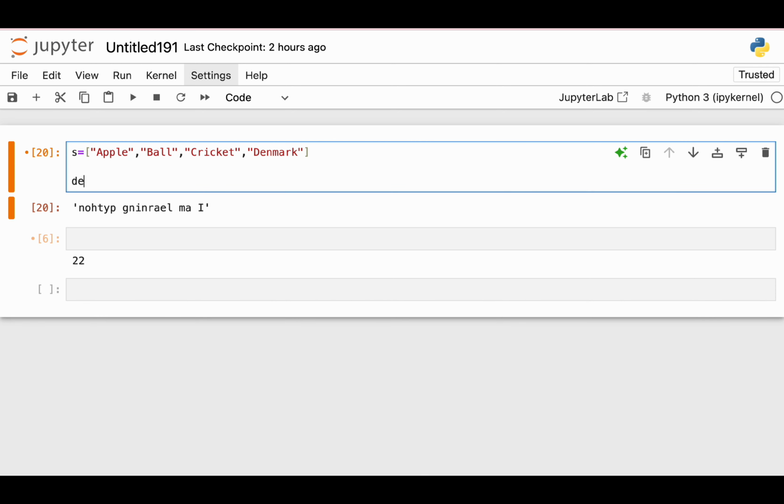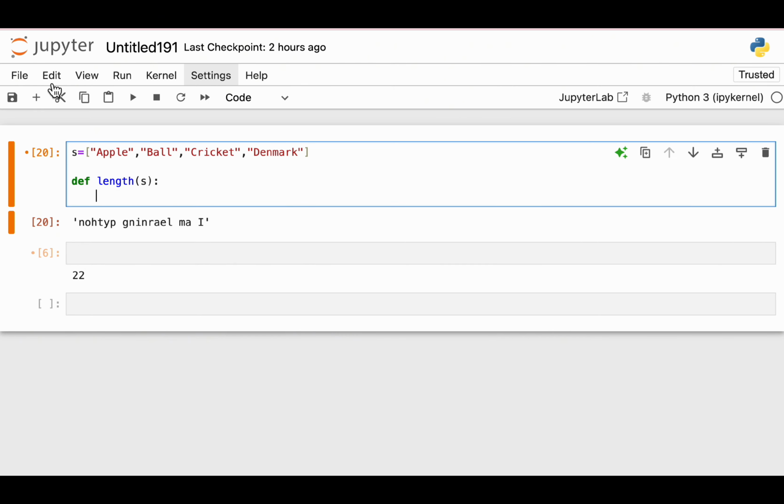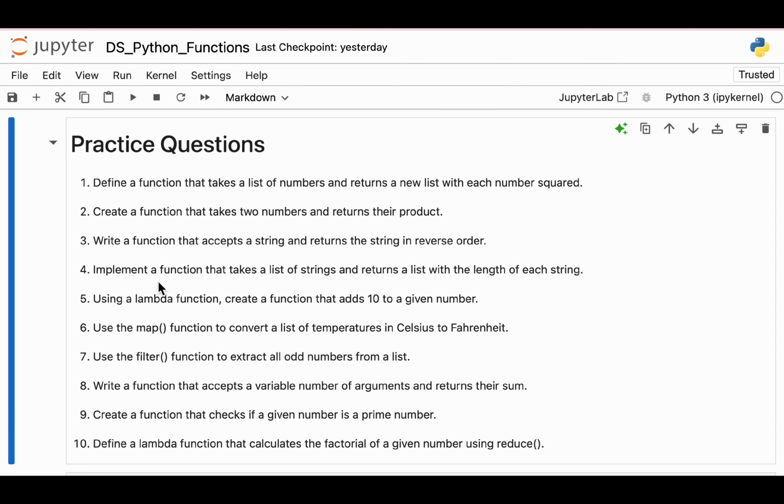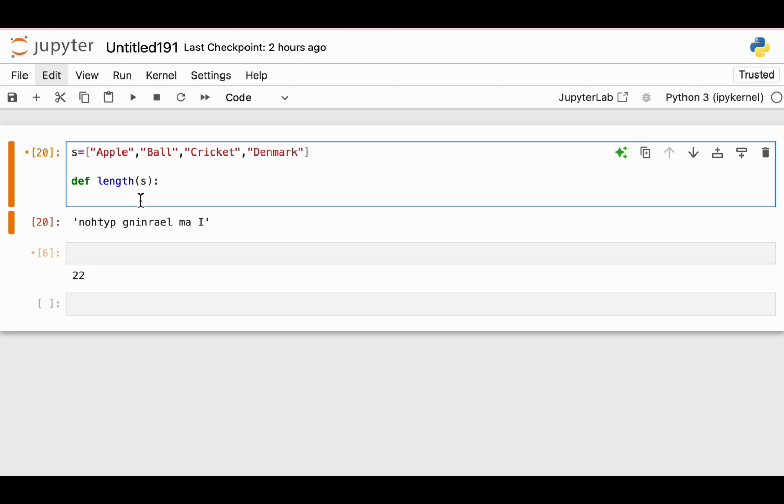What I want to do is create a function length that takes this list s. Let's read the question again: list of strings that returns a list with the length of each string. So technically we want the length of each string.